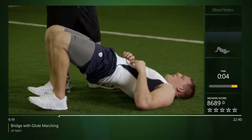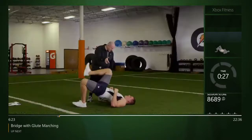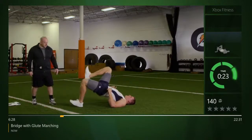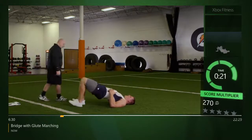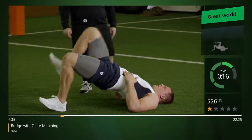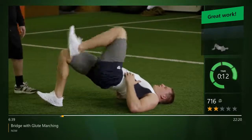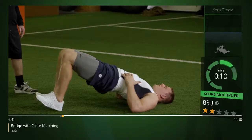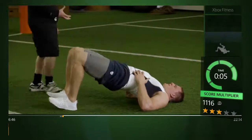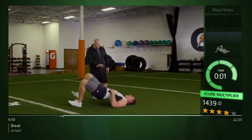Yep. Now what we're gonna do is we're gonna alternate march. Pick one leg up, keep the opposite glute left behind tight, and walk back and forth. There you go. March it out. That's it. Good job. Always trying to keep that bottom engaged and marching. That's it, Jay. Keep your hips as high as you can, or as high as your glute contraction will allow you to. Don't feel your low back arch. Good job, Jay. Let's relax.